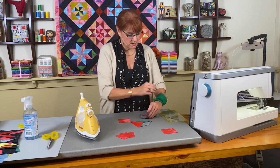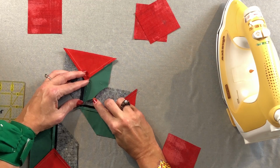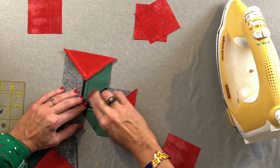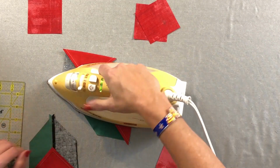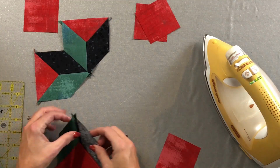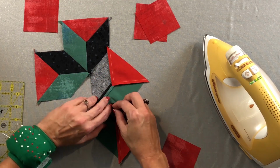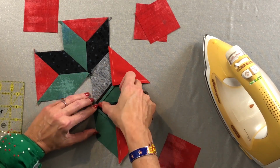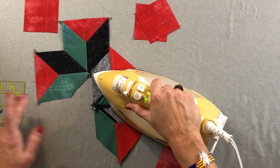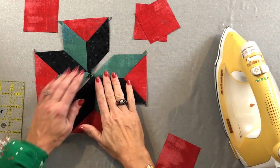Now back at our table, we want to press these seams open just like we did with the diamond segments. So take your time to open that up. Usually I like to finger press it first, then bring in my iron so I can give it a steam burst. So there's one half, and then the second. Take your time. Don't let those seams beat you. Make them lay the way you want them to lay. So take your time. So those two will go together.